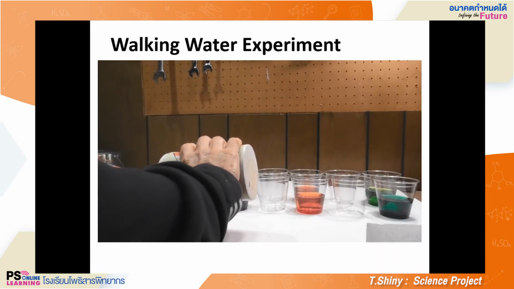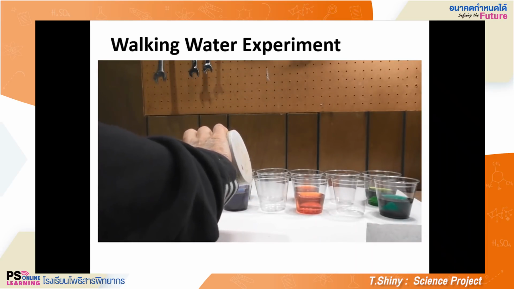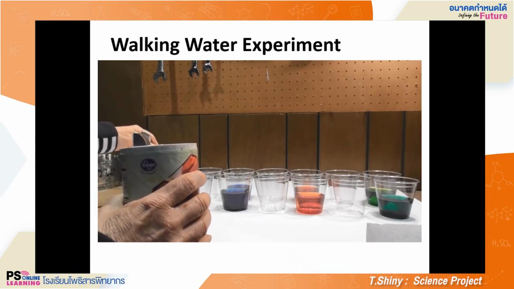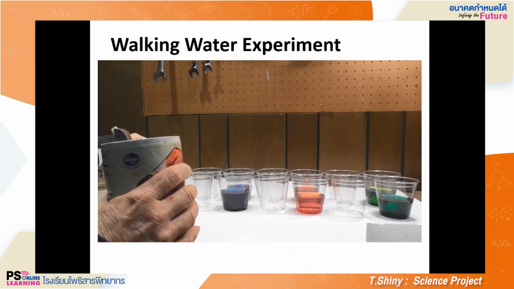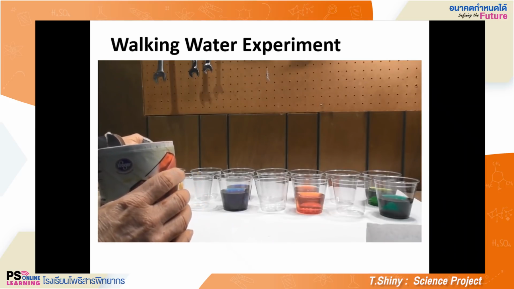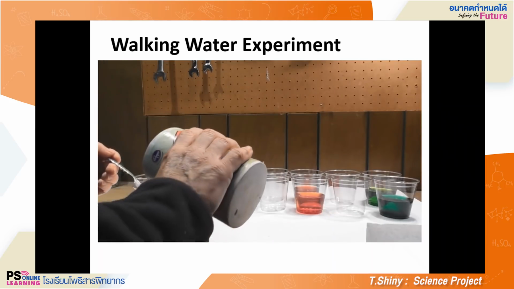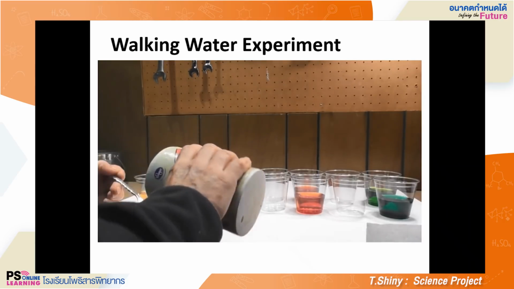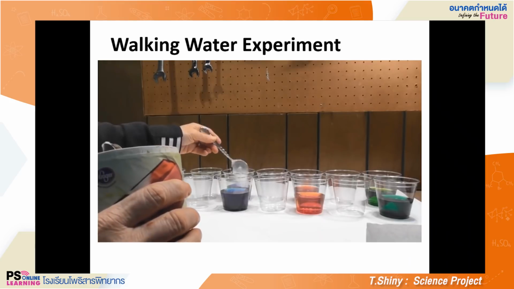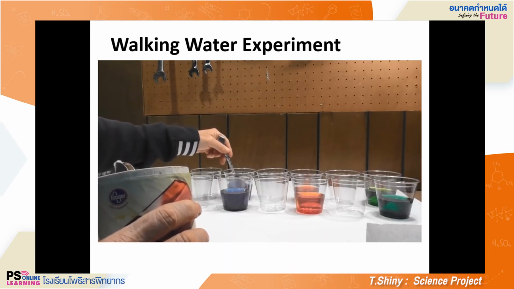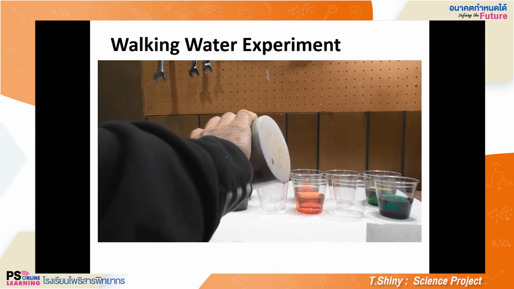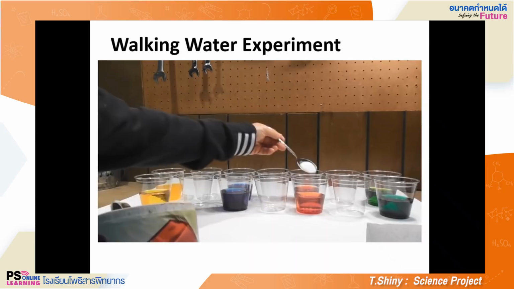So in an experiment, you have an independent and dependent variable. The independent variable is what you are changing or manipulating. And in this demonstration or experiment, you will be changing or manipulating the type of water. You will have fresh water and salt water. Also, notice that I'm putting the same amount of salt in each cup. Okay, so let me quickly do that, and then I'll show you how we're going to set up the walking water portion of this.